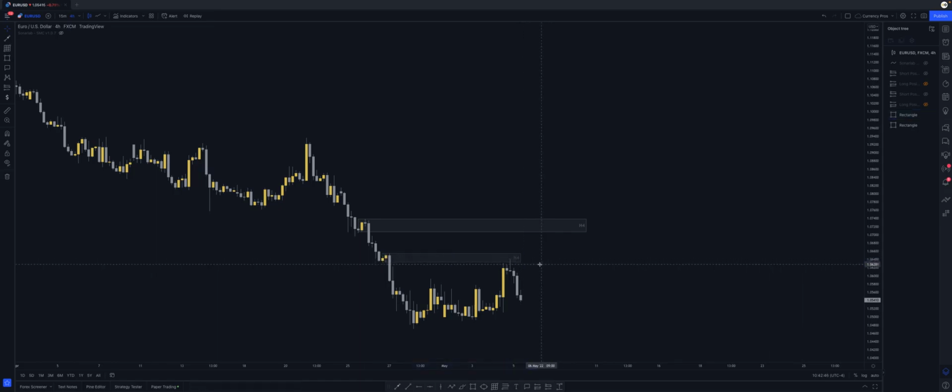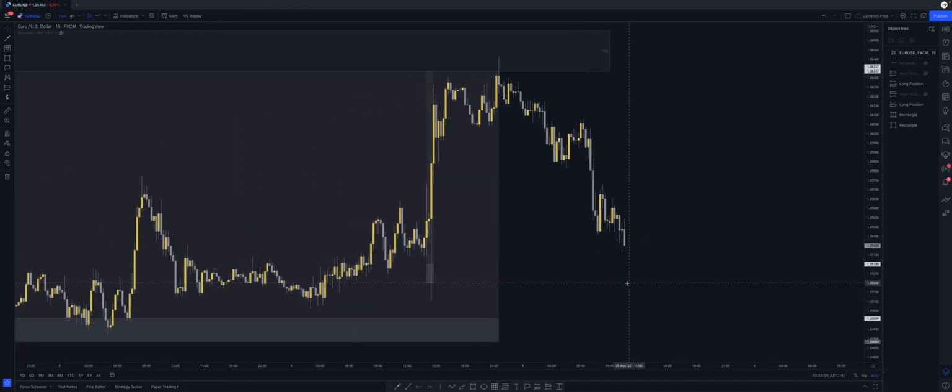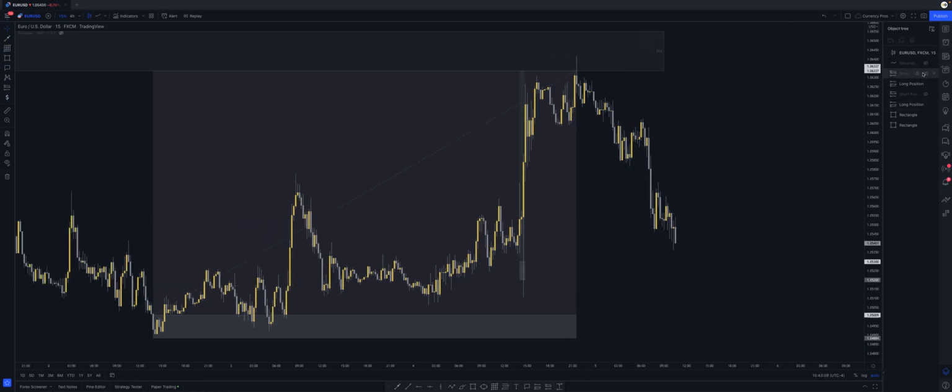So my point is, prior to this mitigation happening, we were able to take advantage of long positions because we knew that it was highly likely price was going to trade into this zone. Now that we have traded into this zone and clearly rejected this zone, we can now look for short positions on the 15-minute time frame. Okay, so it's just simple. We're going zone to zone, following the trend, or going counter trend, but it always has to be anchored to higher time frame analysis.